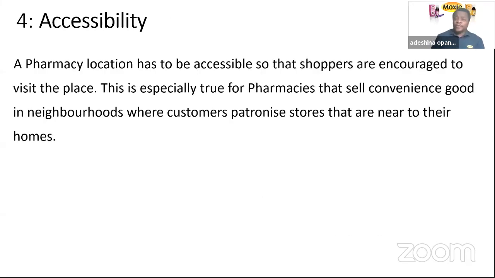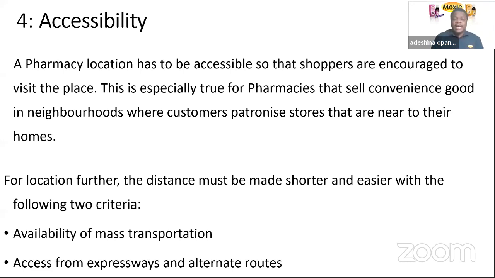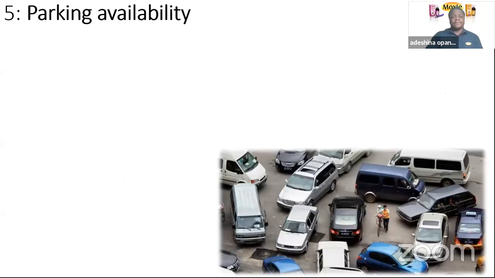Accessibility, that's number 4. We are going to 13. A pharmacy location has to be accessible. Especially for pharmacies that sell convenience goods in neighborhoods, customers patronize you because your pharmacy is near their house. So accessibility of your place is very important. And if your pharmacy is far from where people reside, then two things that will make it shorter and easier are the availability of mass transport and also access from expressways and alternate routes.